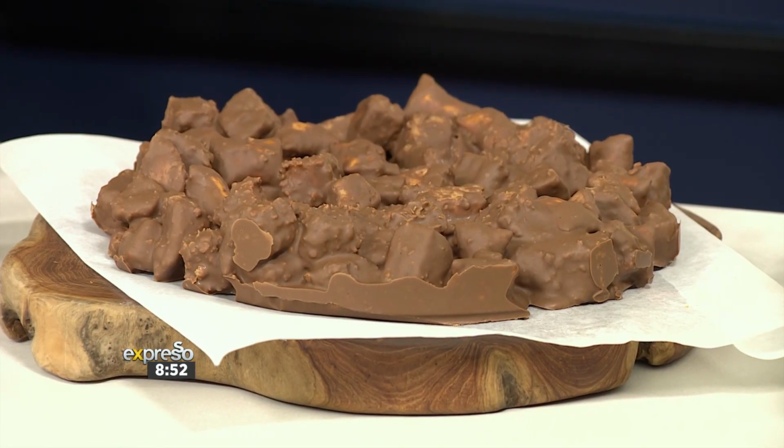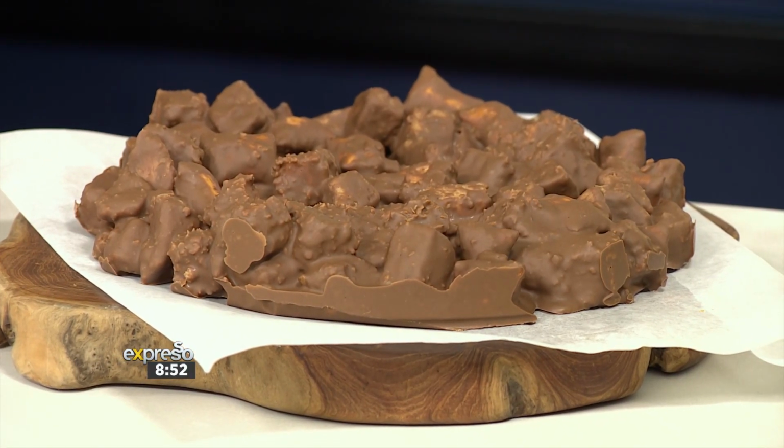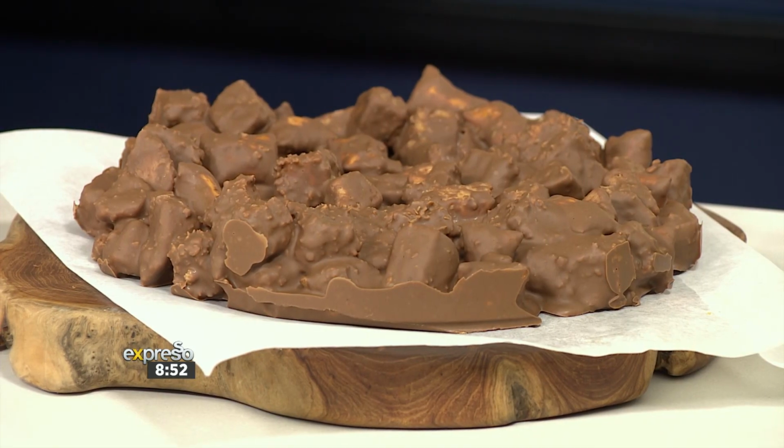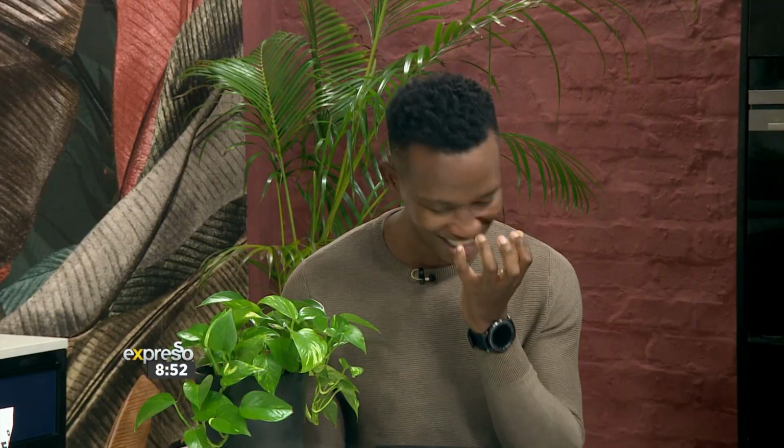Very rugged, very kind of like, hey, Dad, here's your treat. And then Dad just smashes it on the plate and it just breaks up. And thanks, child. Thank you, child. I love you.